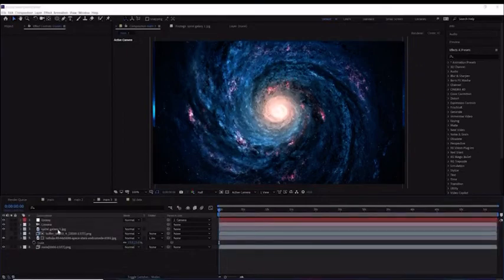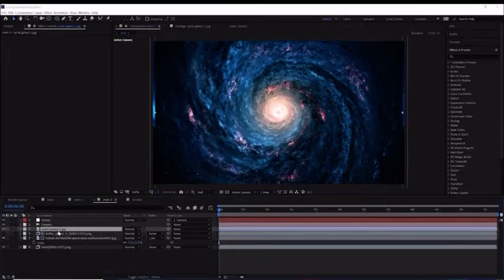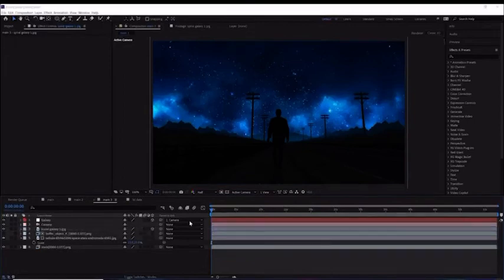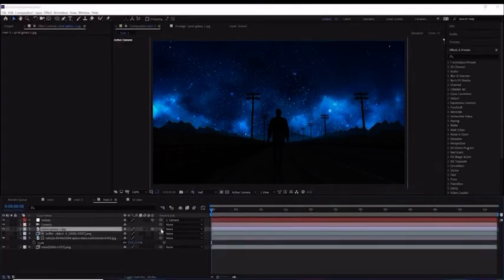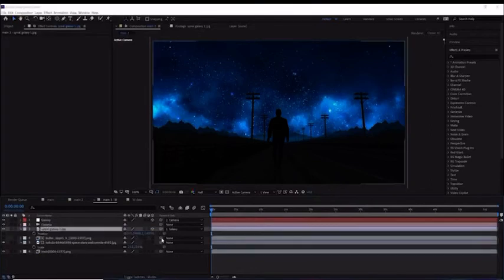And if we turn our galaxy layer into a 3D layer, let's press F4 to toggle the 3D menu, this button right here. The galaxy has now disappeared out of view, so we need to make it a child of the galaxy placeholder. And if I press P to bring up the position of the layer itself, we can zero out these values.